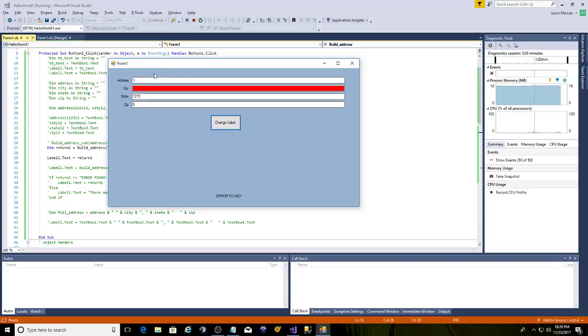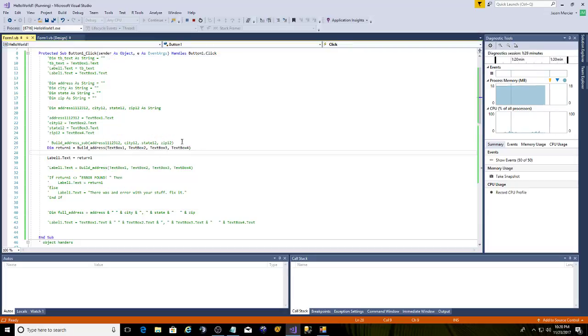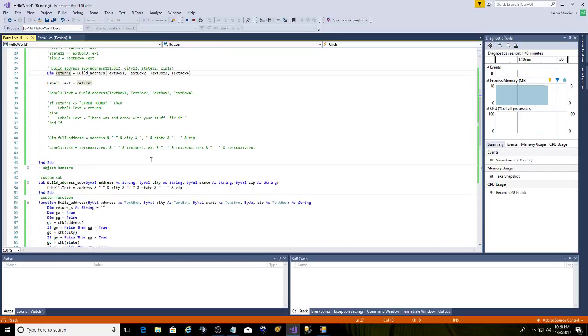So we got the first set of boxes, we pass the first set of 4 boxes in, and that's going to create return 1, which would be address 1. Then for address 2, which is going to be text boxes 8, 9, 10, 11, we'll do return 2 equals build address 8, 9, 10, 11, and that'll take in those text boxes and spit us out a qualified address for address 2.